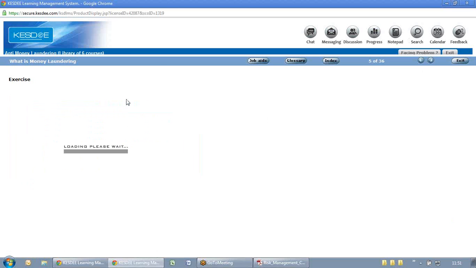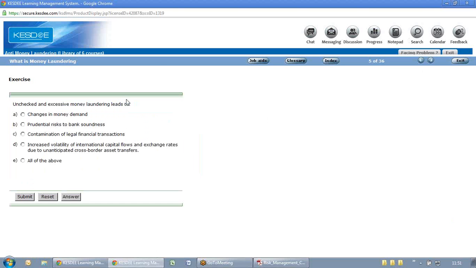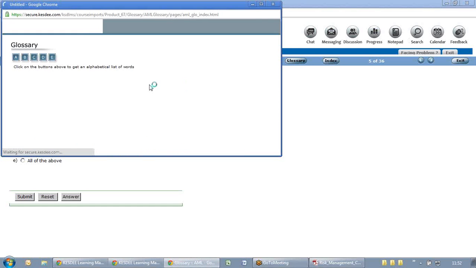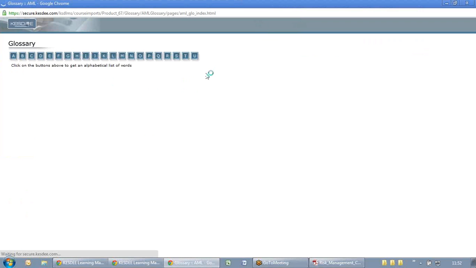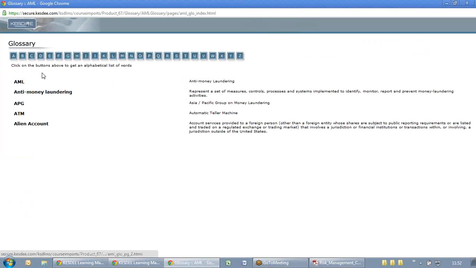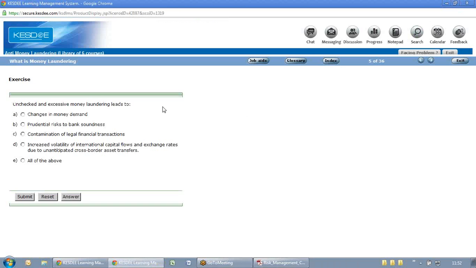As you can see, the courses have visuals, audio, a certain level of video interaction, interactive graphics, as well as exercises that you need to attempt in order to confirm that you have understood the concepts. We also have a glossary section whereby you can see all the terms that are used within the course, and then it gives a full understanding of what the specific abbreviations and definitions are. This is throughout the courses.